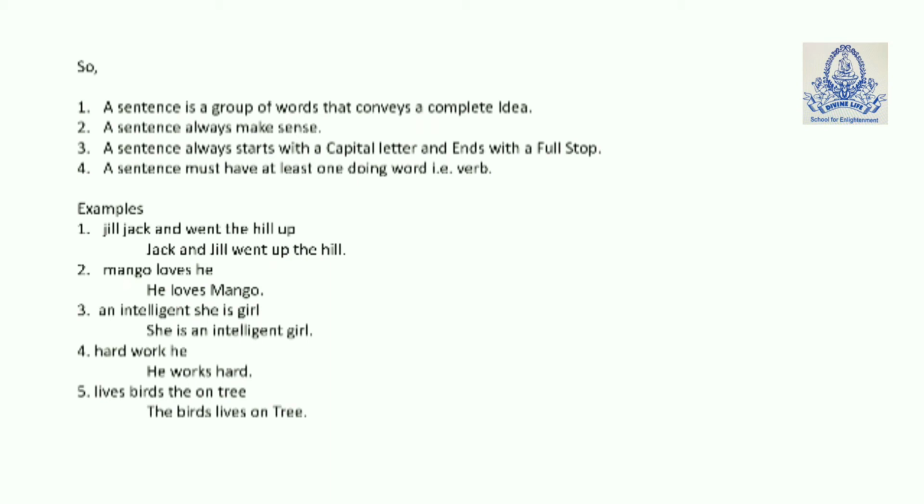Now, how will we write it in the correct form? Jack and Jill went up the hill. Now do you understand what this sentence wants to say? Yes, that Jack and Jill, they went up the hill. And here, do you see that J is capital in the beginning? Yes, J is capital. And is there a full stop at the end? Yes, the full stop is at the end. So this is the correct sentence.